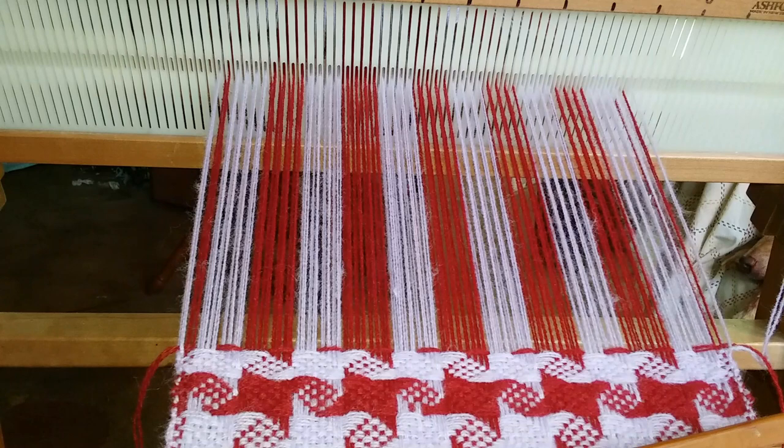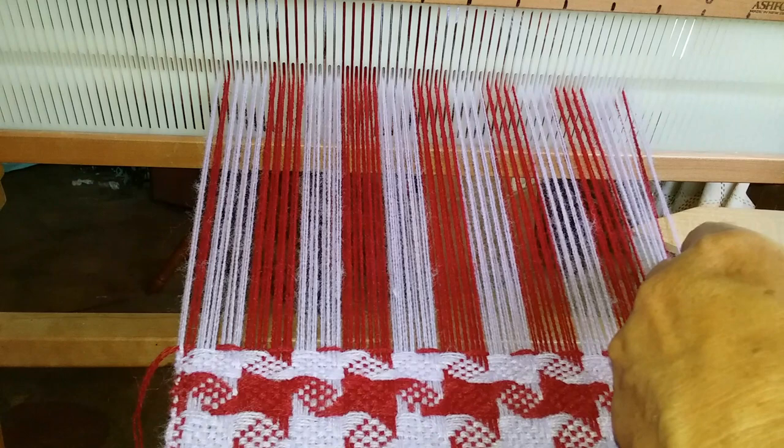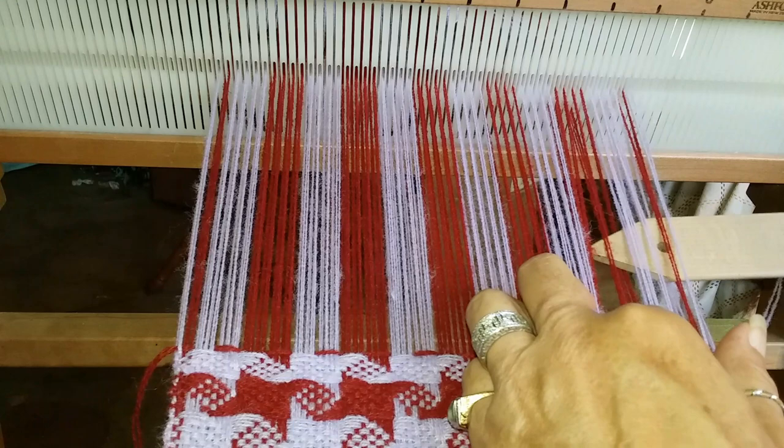Okay. So the next pass, I'm going to go over the whole slot and under the slot yarn. Okay, next weft pass is over three, under one, over one, under three. Over three, under one, over one, under three.